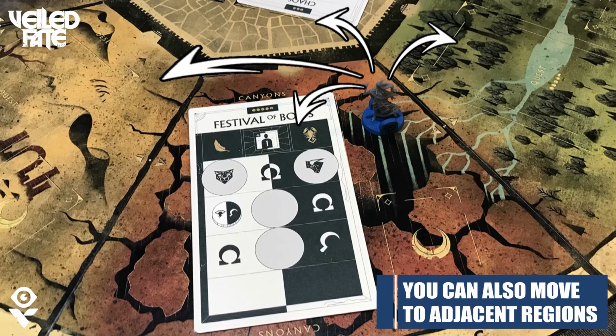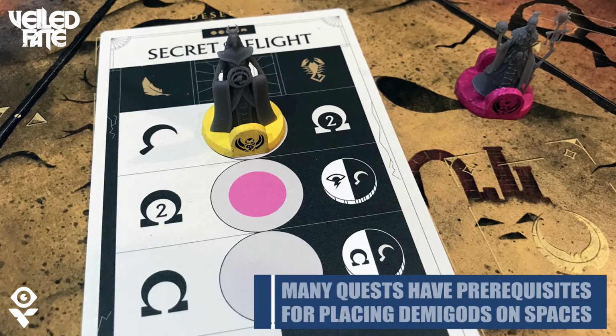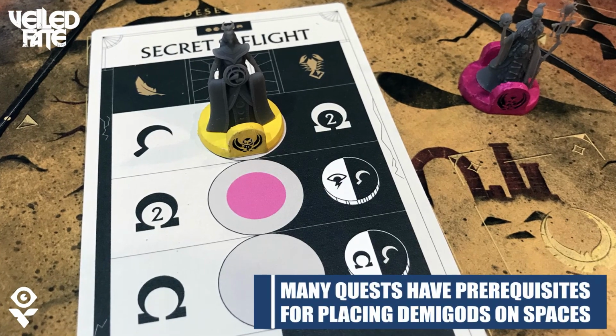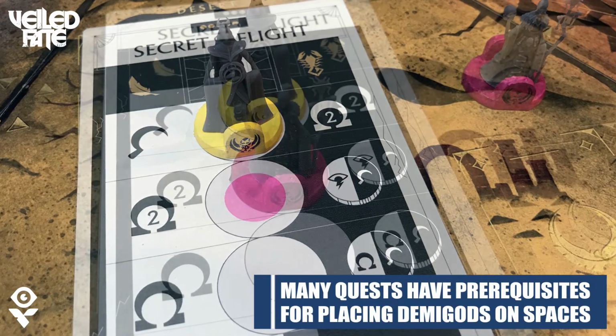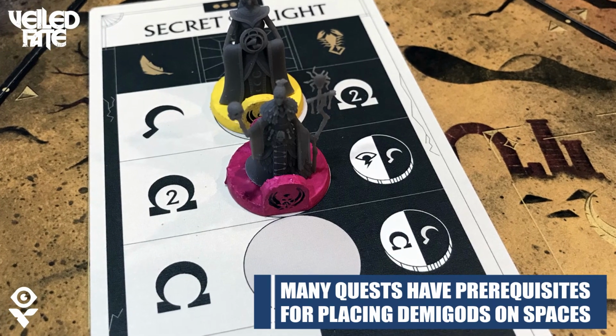Now, whenever you're moving into a region that has a quest, you can move directly on that quest. And this is the meat and potatoes of the game, because you want to get demigods on these quests, because once they're filled, they're going to resolve. Now, as you move these demigods around, you're going to be placing them onto the quest, as David already mentioned. This is the most important aspect of the game, because it is at this time that you're trying to get your demigod to land on very specific spots on these quest cards.